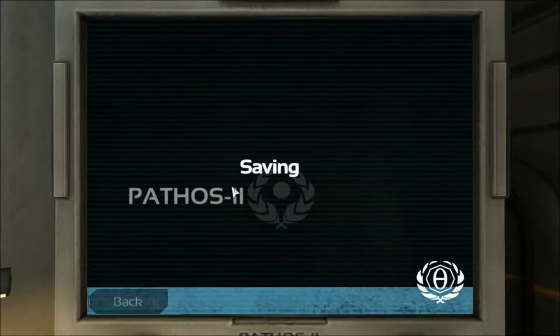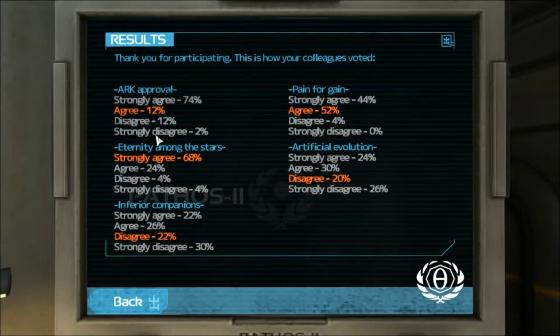I actually disagree with that. Maybe slightly smarter. Ark approval. Only 12% agreed. Eternity among the stars, 68. Inferior companions. Pain for gain. Artificial evolution.